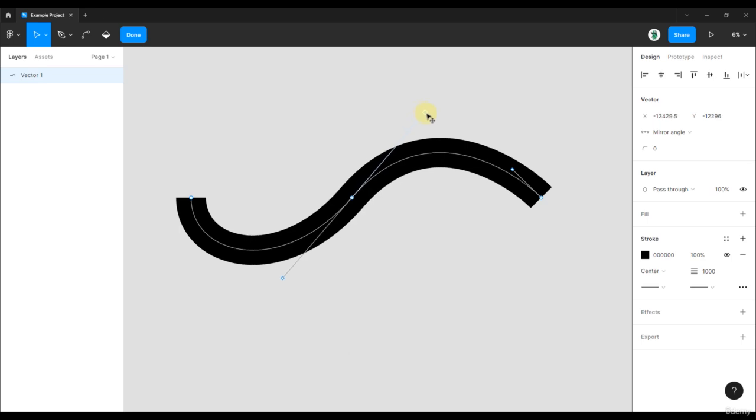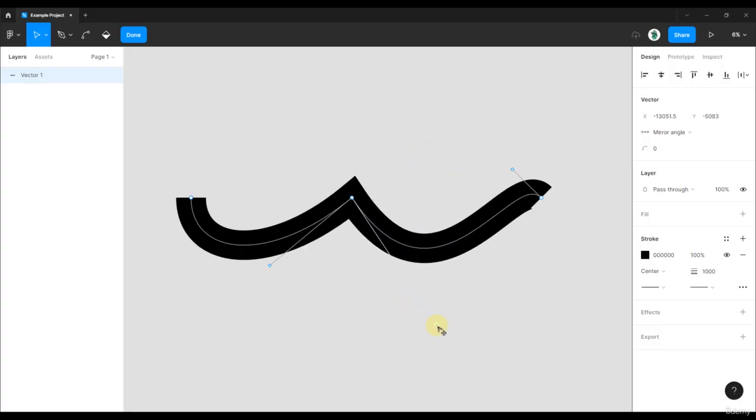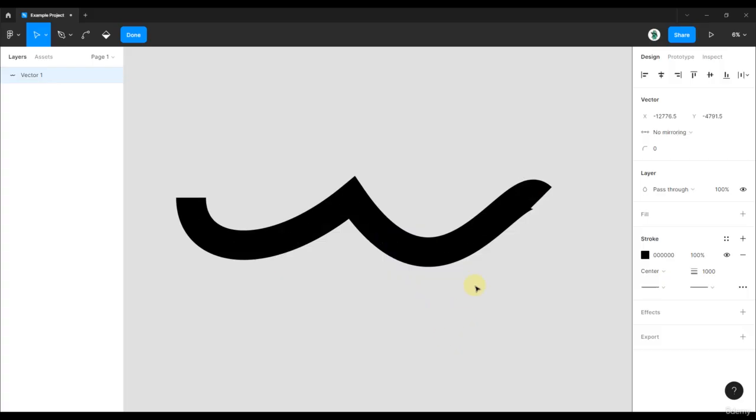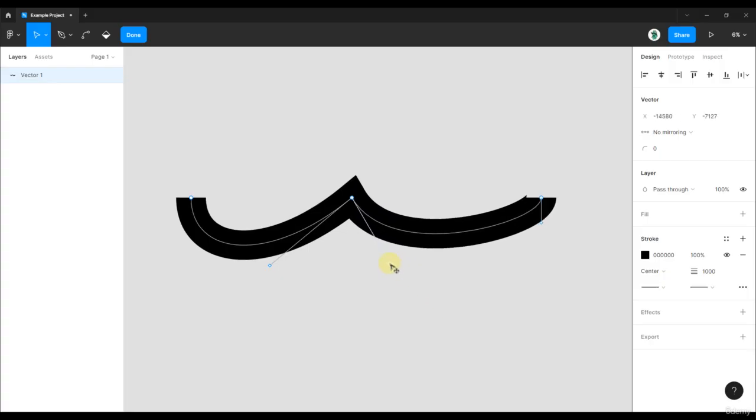If you hold down the Alt key, you will be able to move just one handle from this anchor point. Okay, there we go. And of course we can modify this third one as well, so we can move this handle as well. There you go. We can of course move only this one handle by holding down the Alt key. There you go.